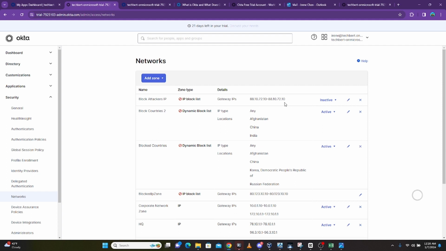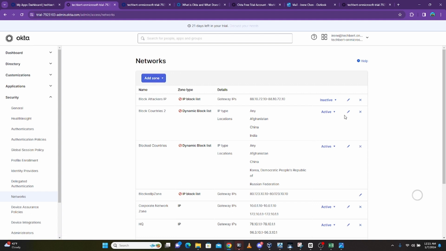Okay, the other one is that you can specify, for example, let's say one of your workers is going to China, right? Because she's going to China, she might work from China. So what you can tell the team managers or HR is that if anybody is going outside America and the person will be working, the person should give the country that he or she is going to, so that you can allow that zone.